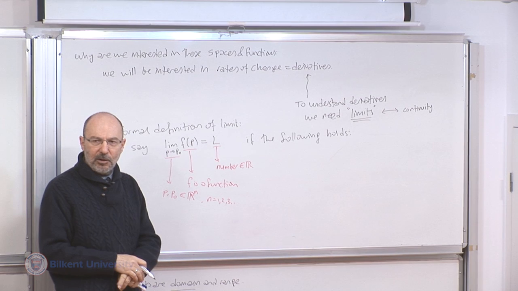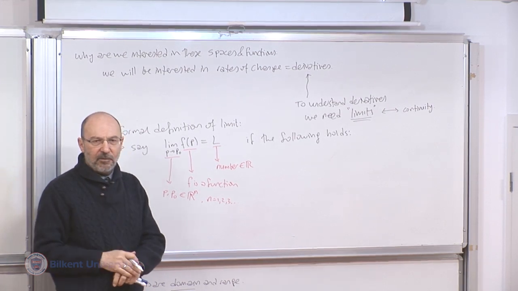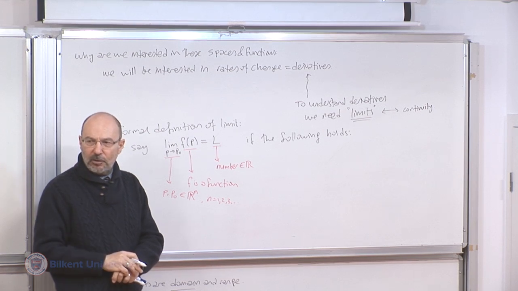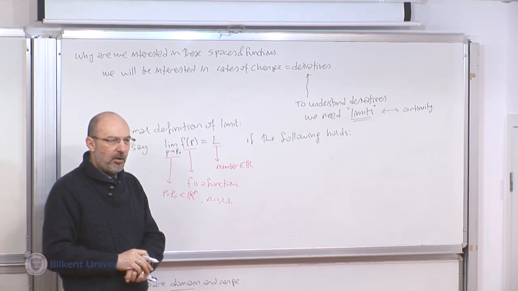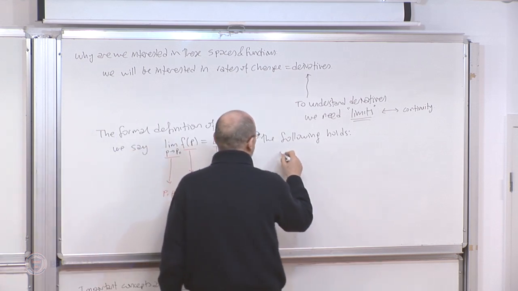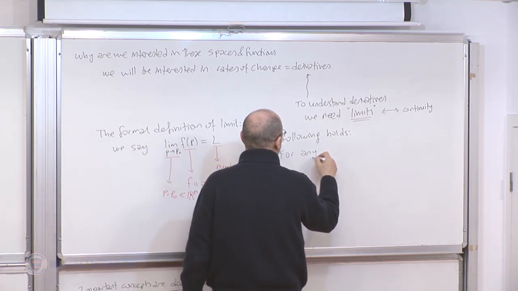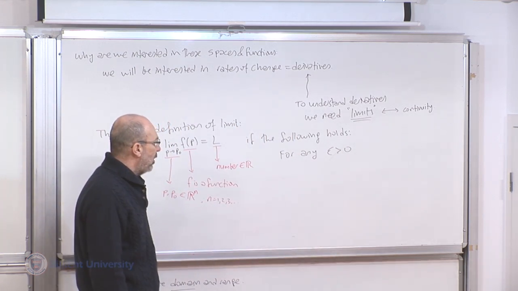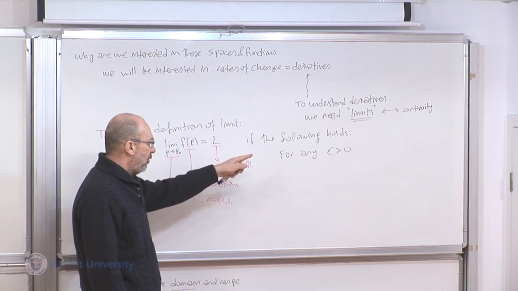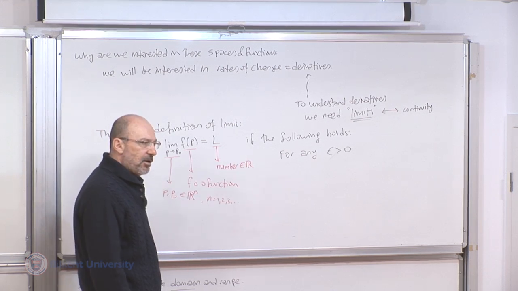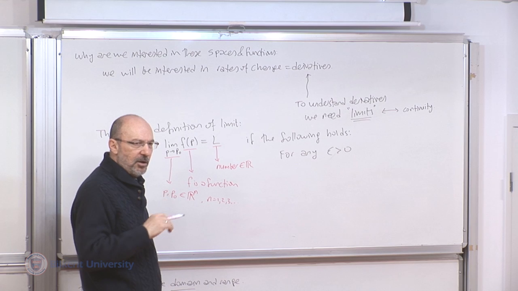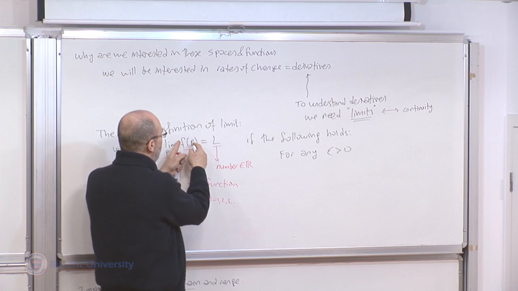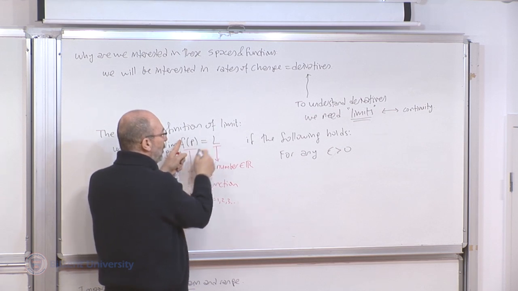Okay, same story. What do you mean by close? Everybody has a different idea of close. So we call your idea of close epsilon. No matter which epsilon positive you come up with. So for any epsilon positive, this is your decision that when two things are close enough, if their distance is less than epsilon. You can change this later on, but we call it epsilon. So you decide when you will call these two numbers close.